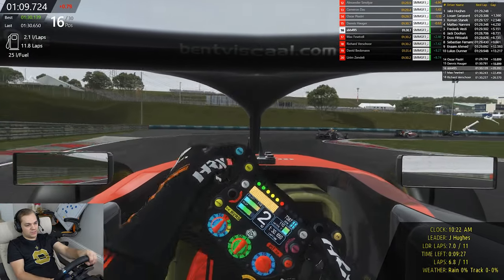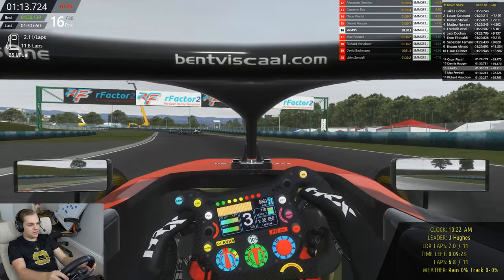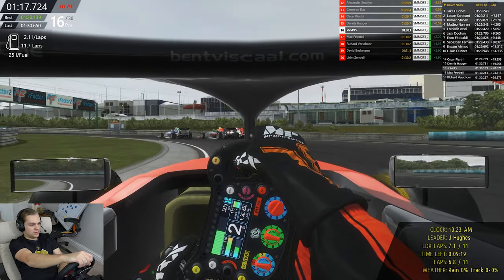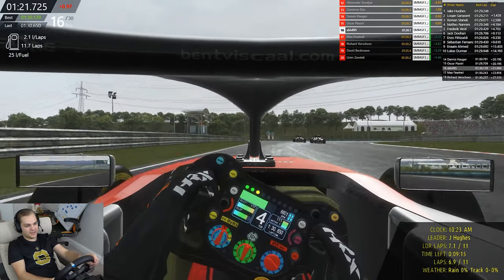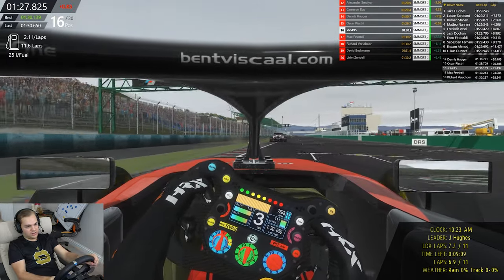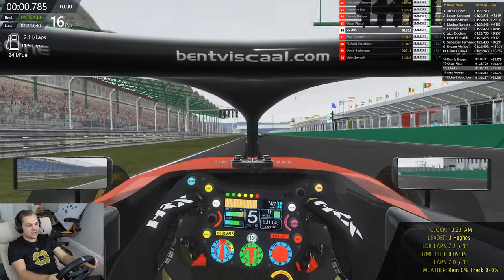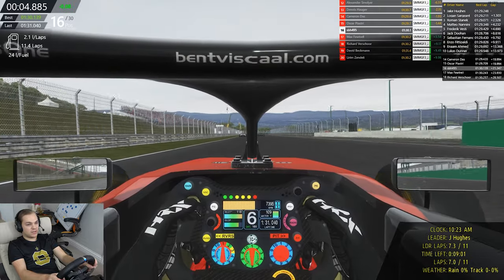That aero wash is really making it a lot harder than it should be. Oh, three wide in front of us. That's nuts. At least we're back in the DRS zone for this lap. These guys keep fighting. That's going to help us out quite a bit.